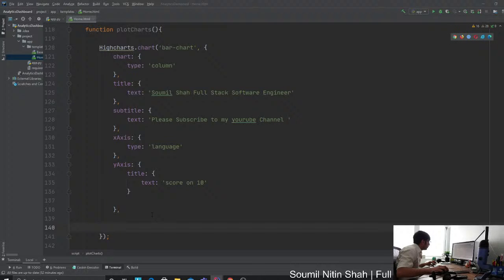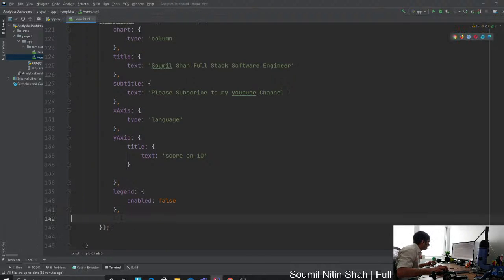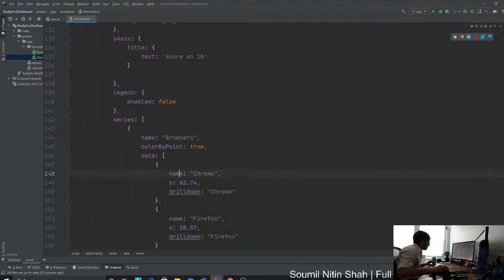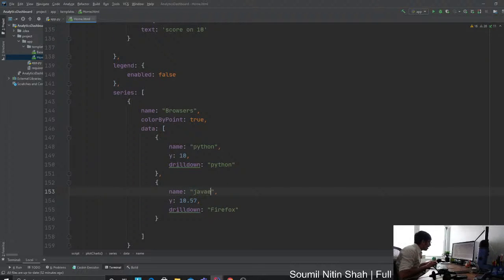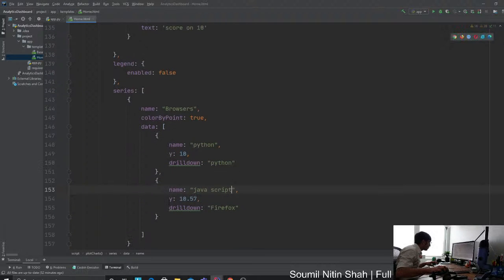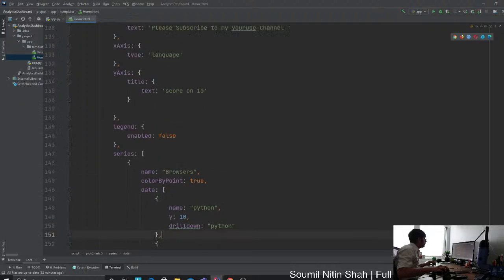Legends, we say false. You'll understand what I'm saying. This will make sense. All we gotta do is provide the series data, and I'm gonna use jQuery to do that. I'll show you. Don't worry, man. Relax. I know what I'm doing. So here I want to call Python. What do you think is my rating in Python? 10 on 10? Kidding. And JavaScript, my score would be what? I think I'm decent enough. 7 on 10. JavaScript. Okay, that's fine.